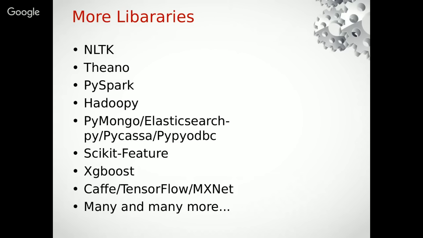And when you're doing feature engineering, like feature selection, there is a new Python package called scikit-feature. It includes a lot of feature selection method implementations. XGBoost has a very good Python binding as well. XGBoost is an ensemble method for building a classifier, but it can also do regression models. It's very powerful and has won a lot of competitions on Kaggle.